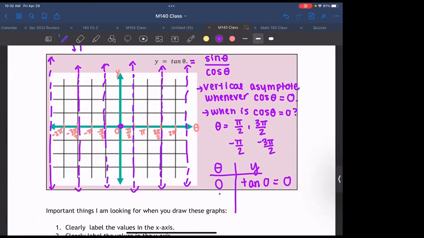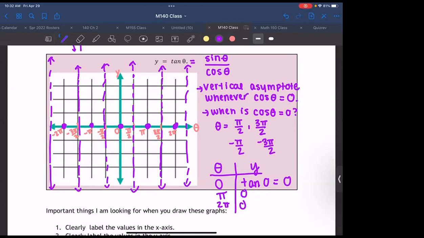Okay. Looks like pi's missing. What's the tangent of pi? 0, good. Okay, so pi, 0 is our point. What about 2 pi? 0, good. And it seems like we have a 0 every single time we're right in the middle between the two asymptotes, right? So every time we have something in between these guys, we have tangent equal to 0.